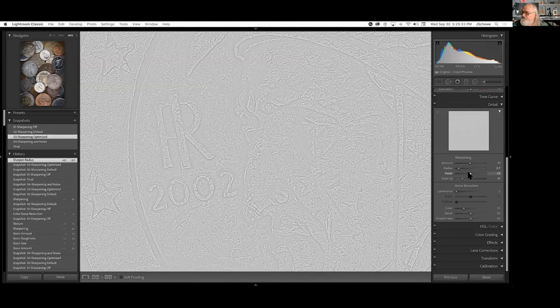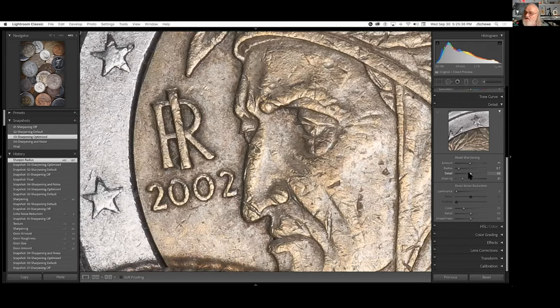When you're at 50, it's about half halo suppression, half deconvolution kernel. And I was actually intimately involved in the development of this. Thomas Knoll hired Bruce Fraser to consult for the capture sharpening in Camera Raw version 4. Unfortunately, Bruce got sick and passed away before he was able to work with Thomas on the sharpening. So I took over Bruce's contract, fulfilled his contract, and gave the amount to his estate.